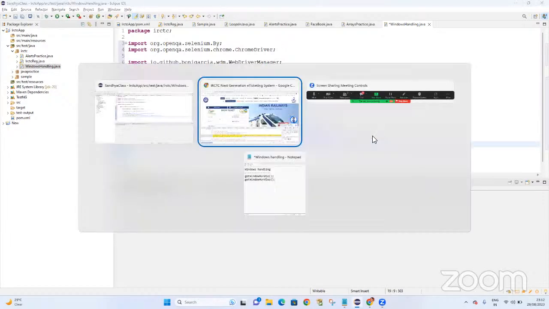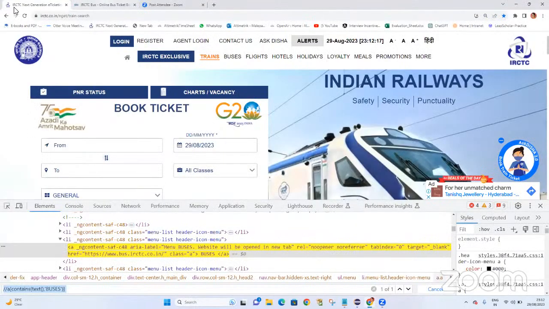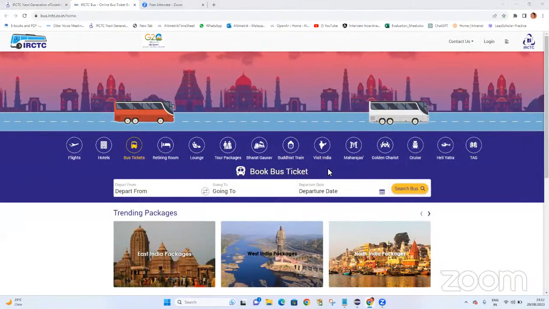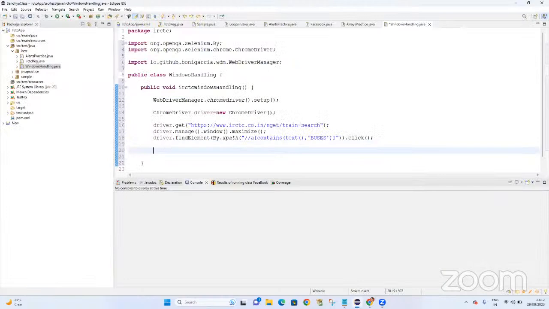After clicking the buses, now I have two windows. This is the parent window and this is buses, which is the child window. As I said, as soon as we are done with this, if we want to get into the child window, we first have to use these two methods, getWindowHandle and getWindowHandles, so that we can get the reference of each window.